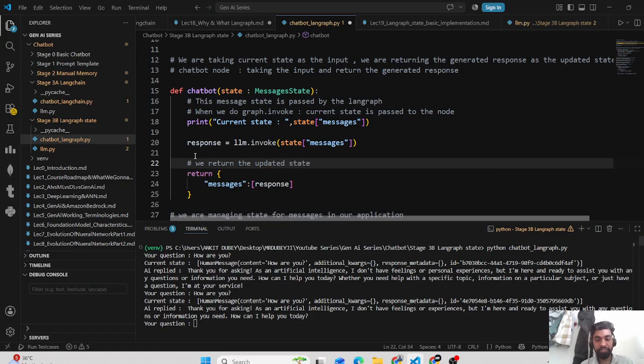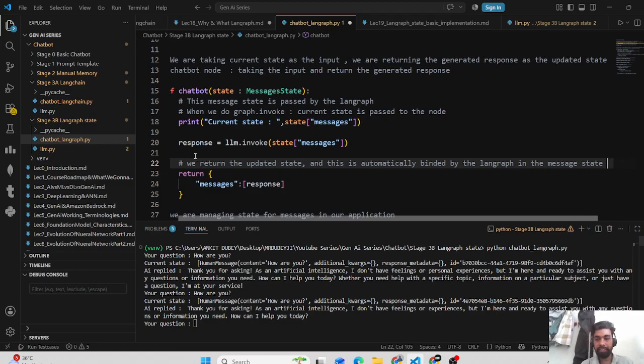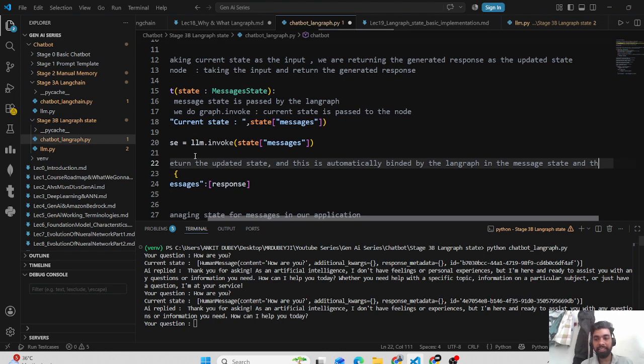You see, we are just returning it, and it is automatically bound by LangGraph to the message state. The state gets updated. Getting it?